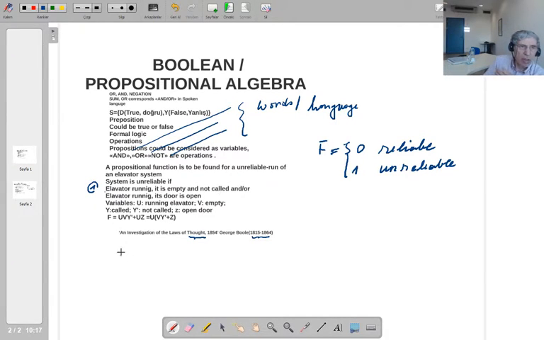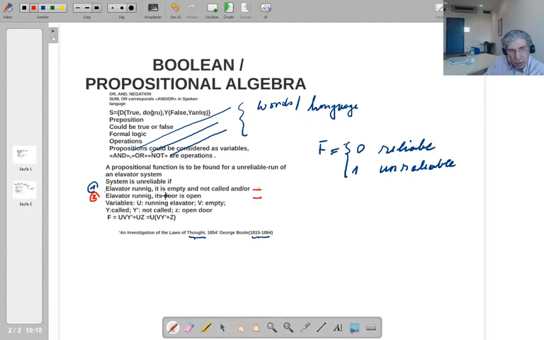The second case is this one here. It says elevator is running once more and its door is open. This is another unreliable case. You can increase these cases as many as you like. So let's consider just those two now. So I am going to represent this first unreliable case and the second unreliable case. How am I going to represent that? I am going to represent those with a product term. How? I will explain to you.